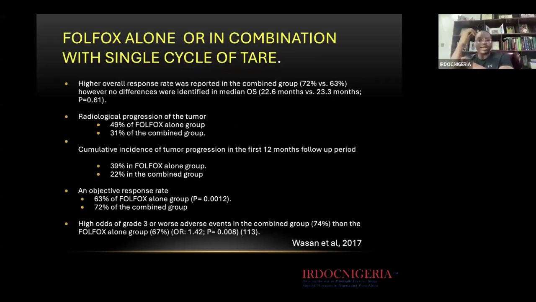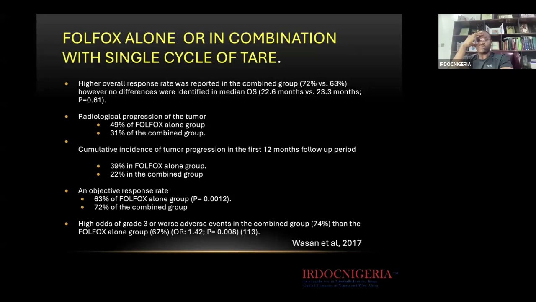When you look at this paper by Wasan et al. in 2017, they showed, comparing again single therapy versus combination therapy, that there's a higher overall response rate reported in the combined group, which was 72% versus 63%. Again, however, there was no difference in the median overall survival of 22.6 months versus 23.3 months.